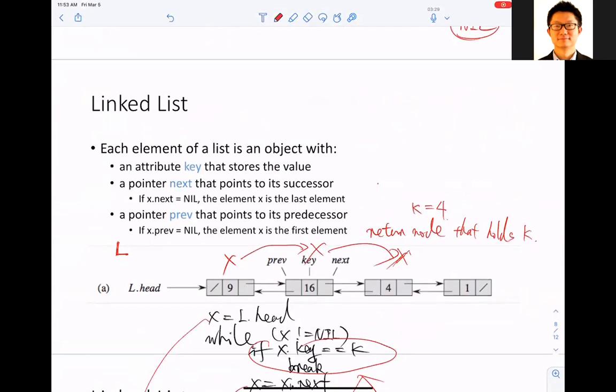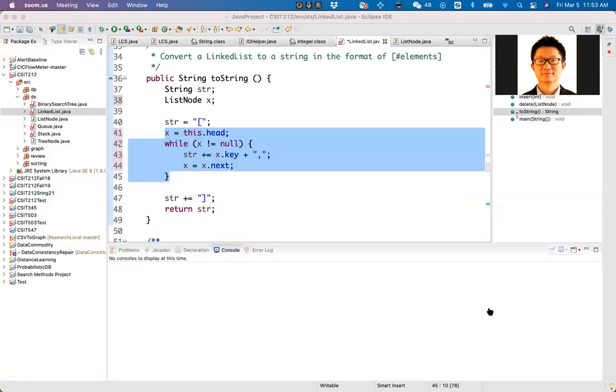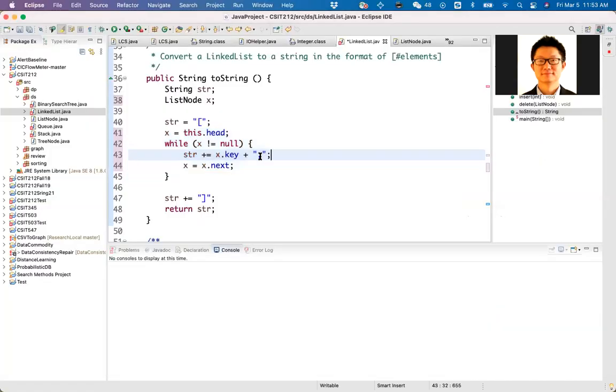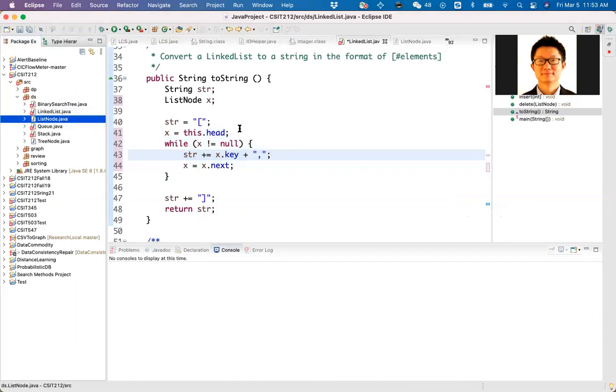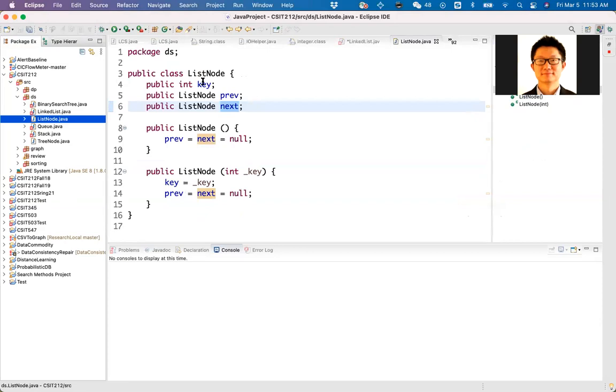So let me terminate my presentation and come back to Eclipse. So if you look at here, every list node has 3 fields: key, previous, and next.